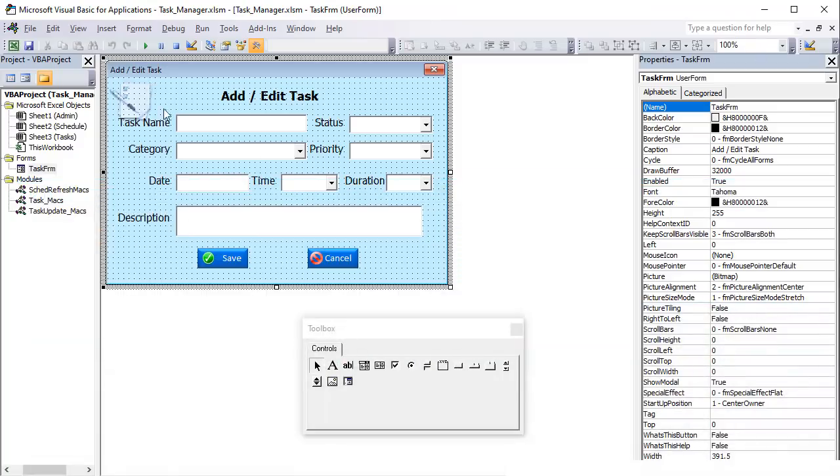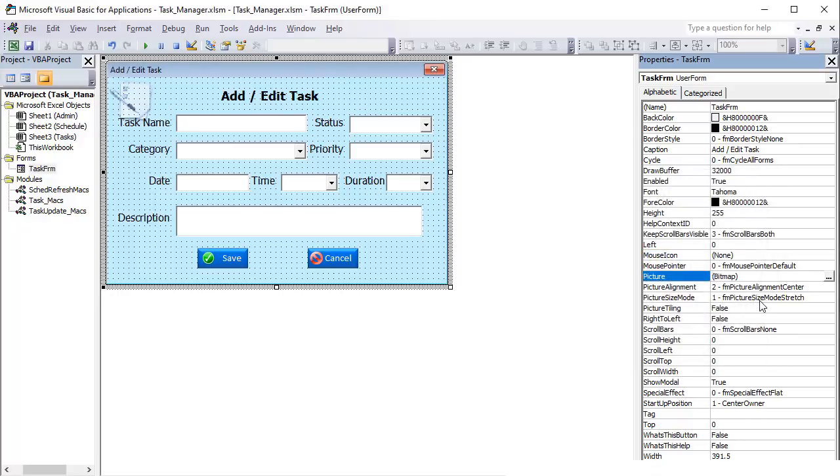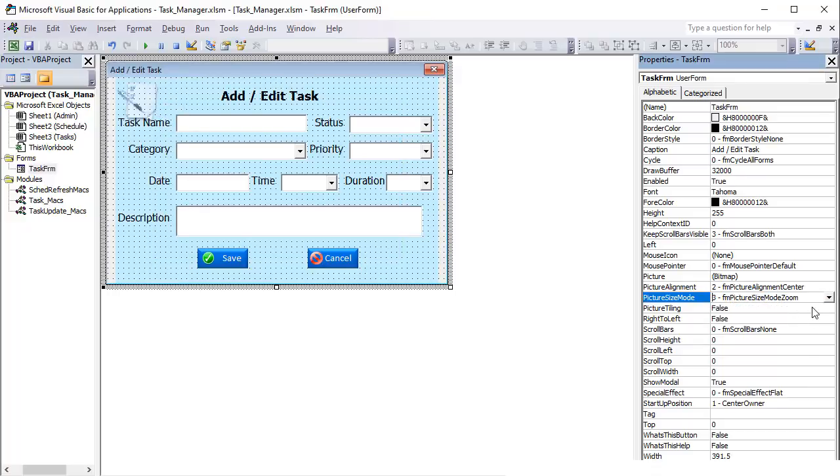And then I've just put it in the background. All I did is I took the background, I gave this picture background a bitmap, and I've clicked here, and you can see I just have this picture saved here. So when I select that and open it up, you want to make sure it's stretched. If it's clipped, it's not going to look very good. If it's zoomed in, it's not going to look very good. Stretch is the one you want, just to make sure it fits nicely. Stretch is perfect. But you do want to make sure that the size of your picture is relatively the same size as your form. That'll help keep things consistent.